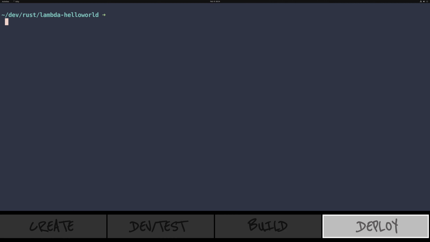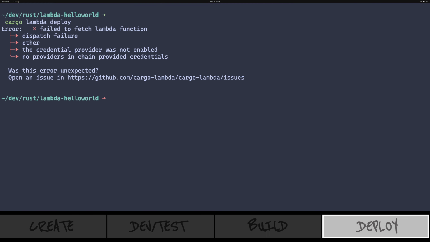Let's see why. If you just run cargo-lambda deploy without specifying an existing Lambda function, cargo-lambda will try and create the IAM role and the function and then deploy the binary to that function. However, this requires cargo-lambda having access to IAM APIs from your terminal or the pipeline that you run this command from. Security-wise, this is not a great practice because IAM is a critical service in the security of your cloud platform architecture. So it will be better if you can restrict access to IAM from, for example, end-user terminals.